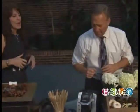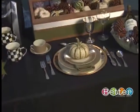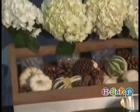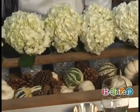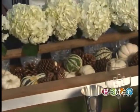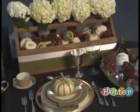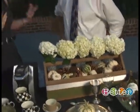So what else do we have moving on down the line? This is a little bit more for the entertaining side. We've taken care of the kids, and now we're looking at kids and adults. Maybe you're having a sit-down dinner, and this is how you can make something more elegant. This is literally an antique toolbox that I've just thrown some pine cones in, with some gourds from my local store, but not in those typical bright colors. I kept it to a real subtle theme, so it looks more elegant, and it goes with the place settings. When you keep the color palette consistent across everything, it makes a cohesive look.